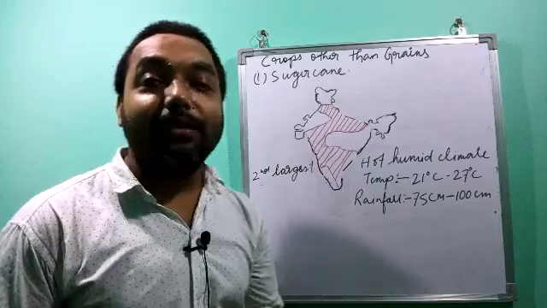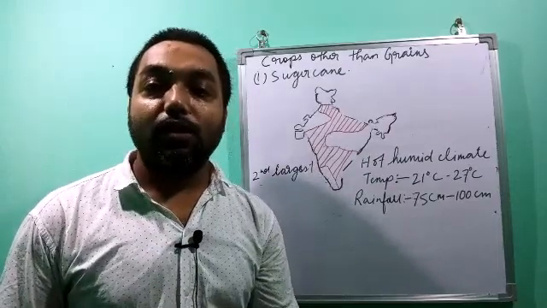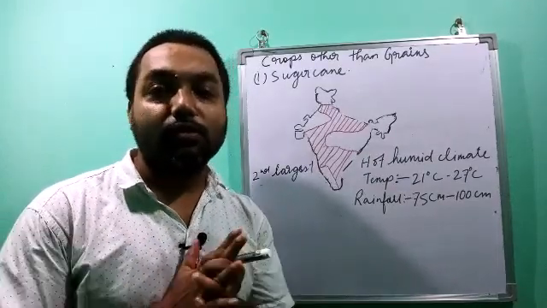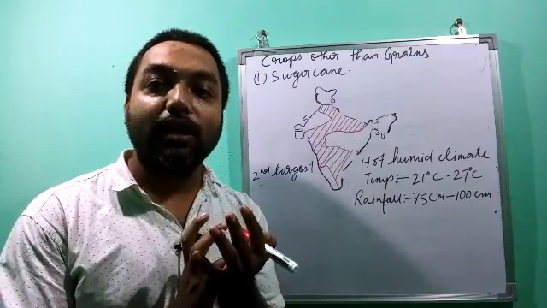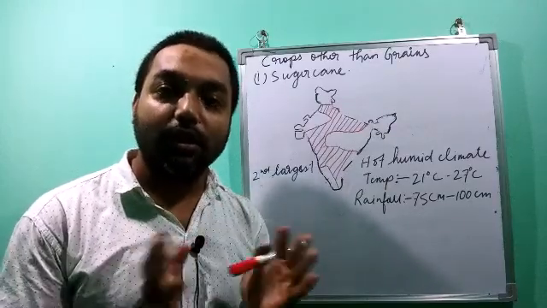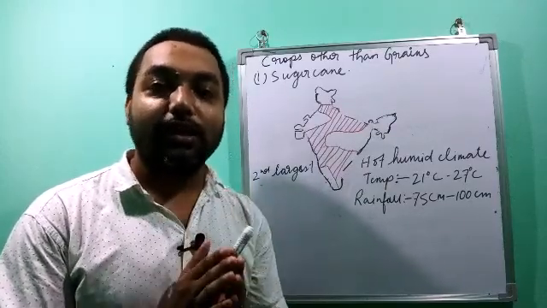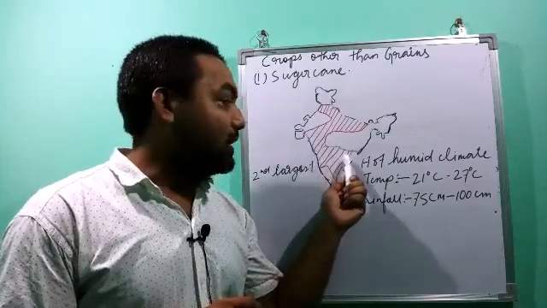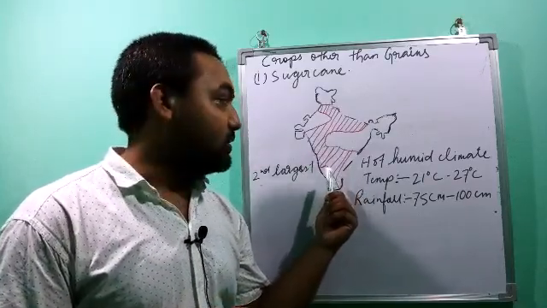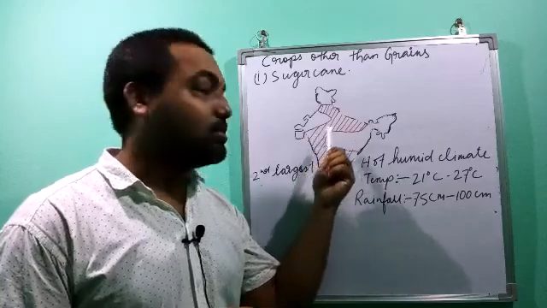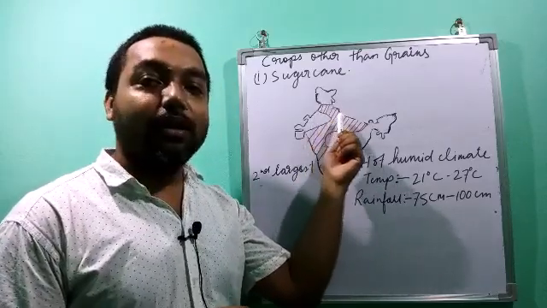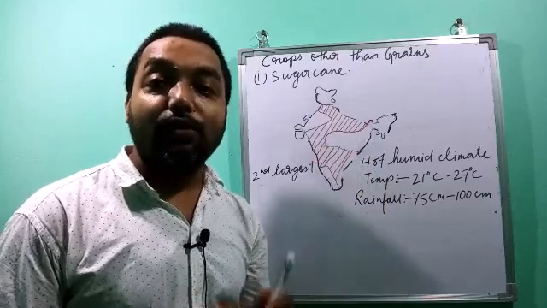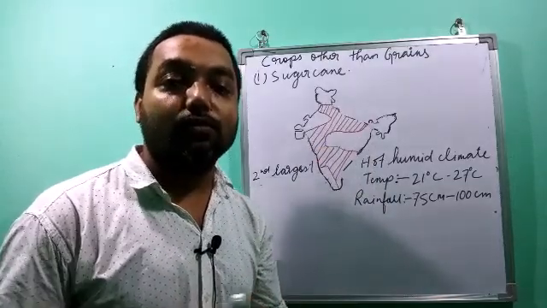The main states where sugarcane is grown: sugarcane can be grown in different kinds of soil. It is not limited to a particular kind of soil only. Mainly here in Karnataka, Andhra Pradesh and Tamil Nadu in the south, then Maharashtra, then Punjab, Haryana, then Uttar Pradesh and Bihar. These are the states where a huge amount of sugarcane is grown.